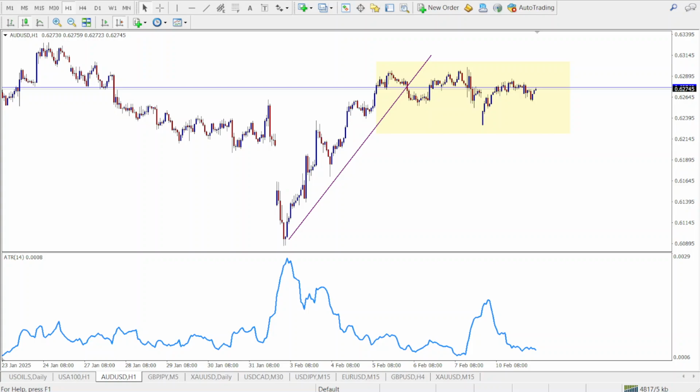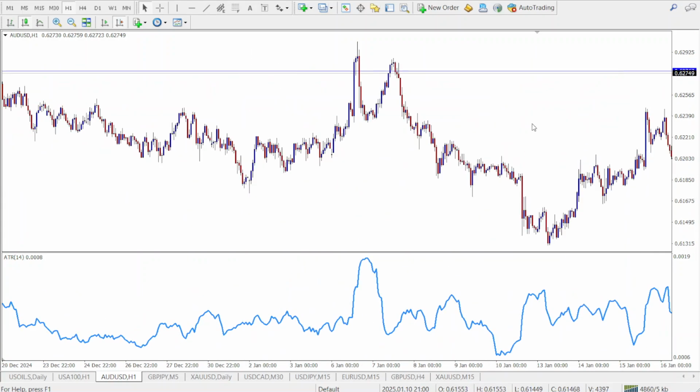Now, let's just go over how to use ATR step by step in your trading strategy. The first step is to identify market volatility. Basically, it's very easy. If the ATR is rising, it means that volatility is increasing. So whether it's a downtrend or an uptrend, so long as you see that ATR is rising, just know that volatility is increasing. So this one happened in a downtrend, right? Let's go and look for an example in an uptrend. Can you see? The ATR was rising. It shows that volatility was increasing. This was an uptrend. So it doesn't matter the trend.